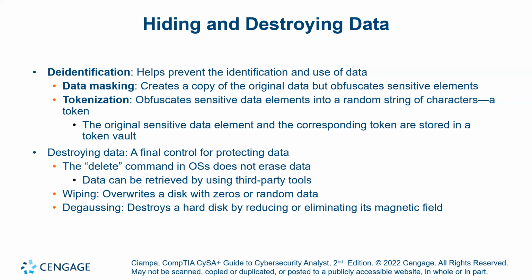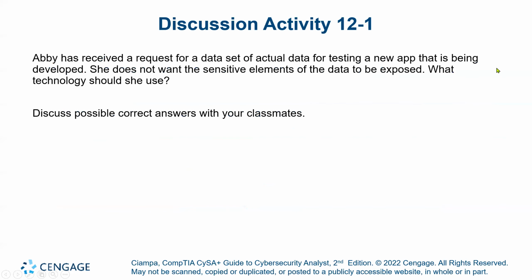To delete, the delete command in an operating system does not erase data. Data can be retrieved by using third-party tools. There's a lot of really good free ones. Wiping overwrites a disk with zeros and random data. Degaussing destroys a hard drive by reducing or eliminating its magnetic field. That's great, but that doesn't work on some of the new technology. That only works on things that have magnetic spinning parts.